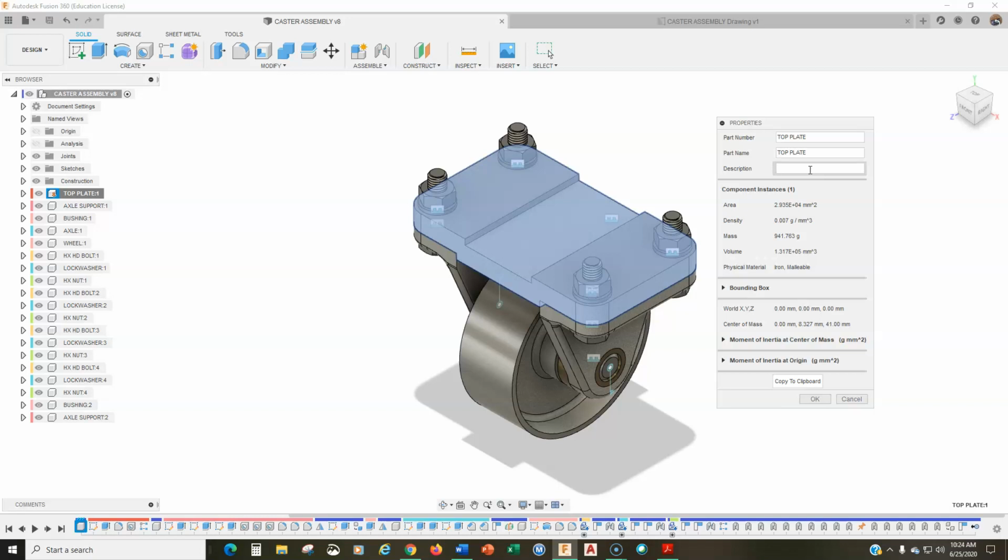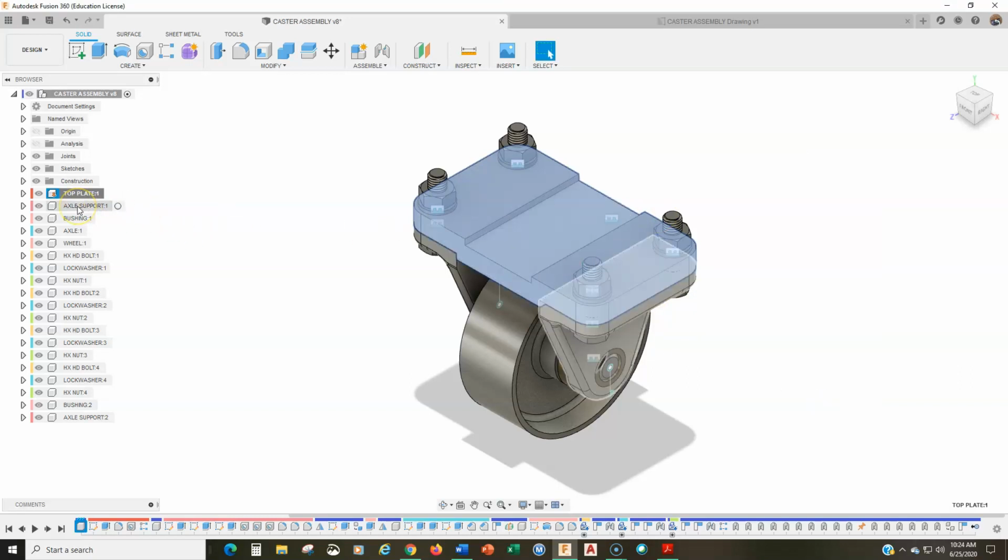So the top plate, I'm going to call this, let's say, EGN 150 301. Whoops. Let's make the EGN capital. EGN 150 301. Okay. And that's just the number that I made up. It's part number 1. So that would be my detail drawing number for this part.